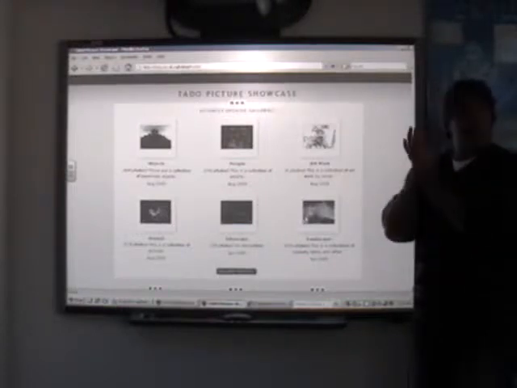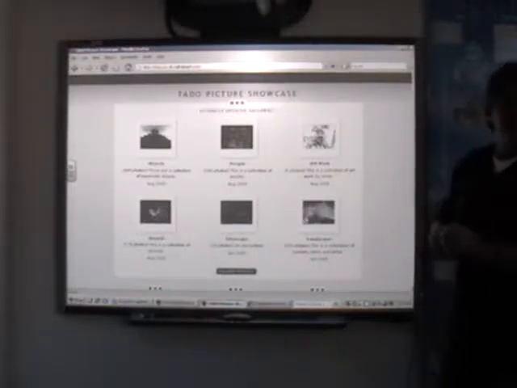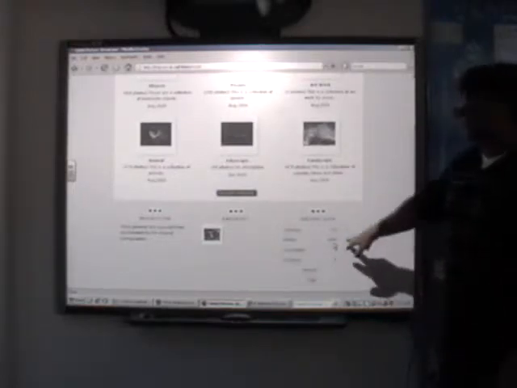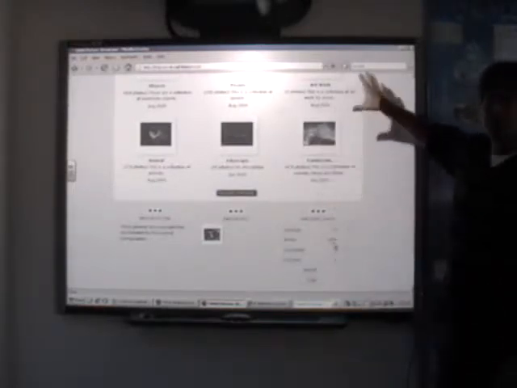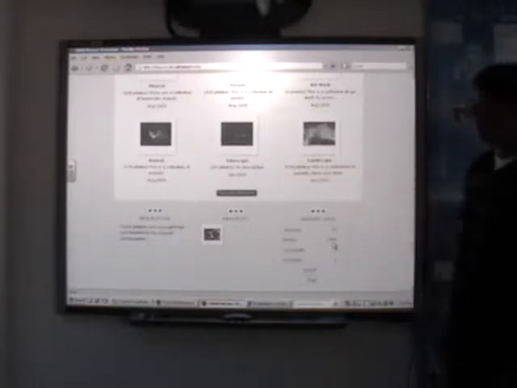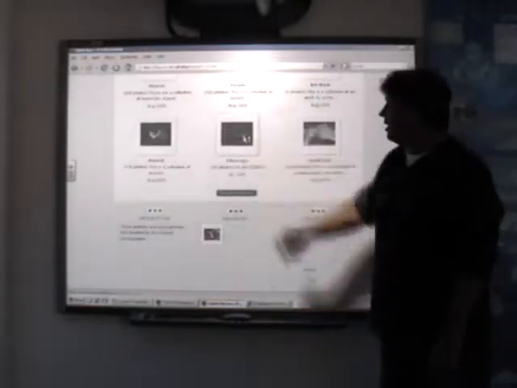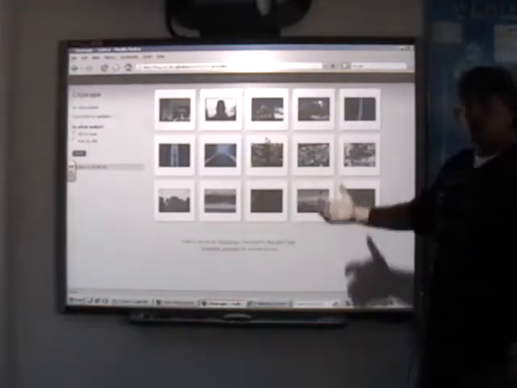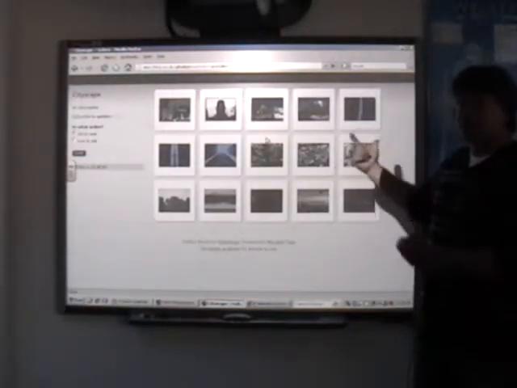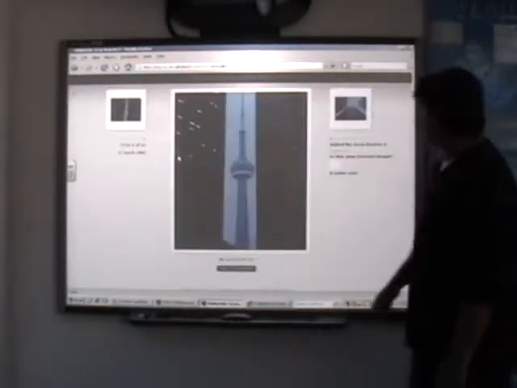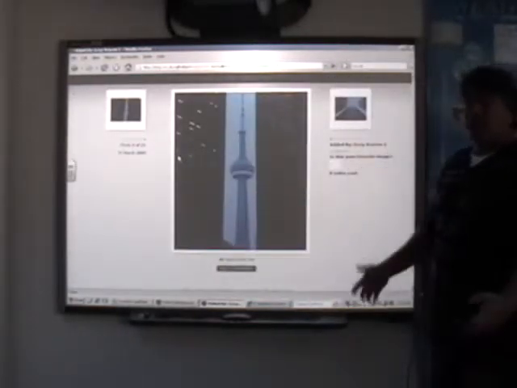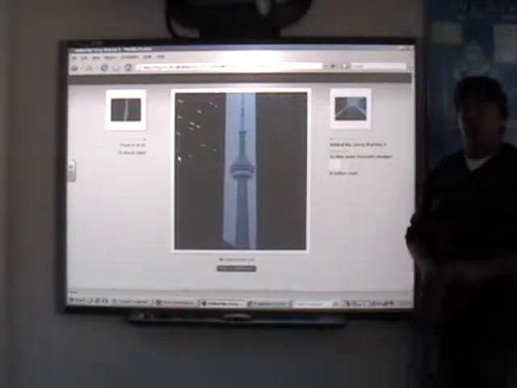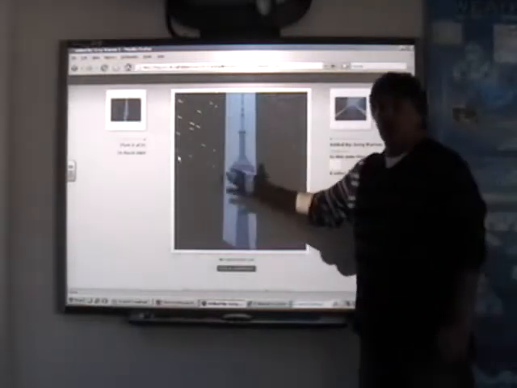Ray, how many images do we have now? Way too many. We're way over 2,000. Okay, so we've got 2,000 images. Well, this is inside here. This is the one where we've actually sifted through them and said, these are good images that we would like to display. So if you're looking for a picture of a cityscape, these are all copyright free. Somebody in Toronto, Greg Warren, whoever that person is, took a picture of this and said, yes, you can use it for educational purposes. So if you'd like to use this in your course, you're welcome to do so.